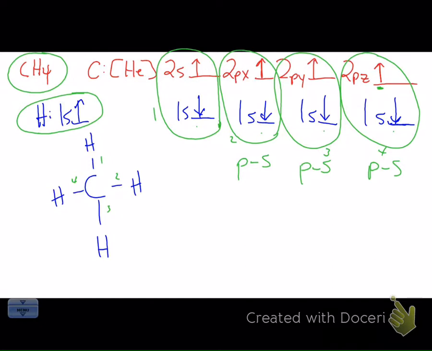But now, what about this first one? I have a 1s of hydrogen overlapping with a 2s of carbon. This is an SS overlap. We've learned in quantum numbers, when we learned about orbitals, that s and p orbitals are slightly different. They're different energies, they're different shapes. So now would you expect the 4 bonds in methane to be the same? Now you're probably leaning toward the answer being no. Well, that's incorrect. They are actually the same.